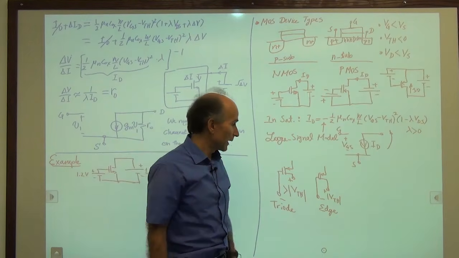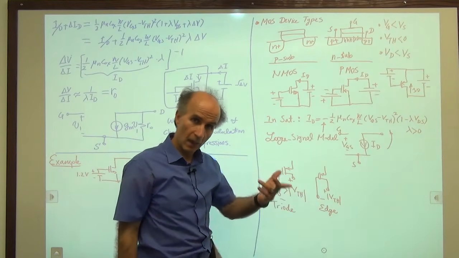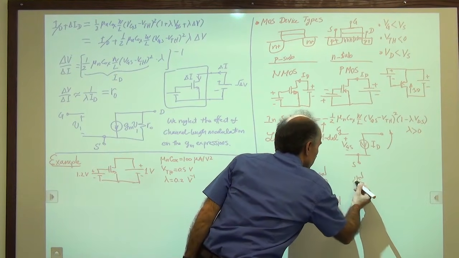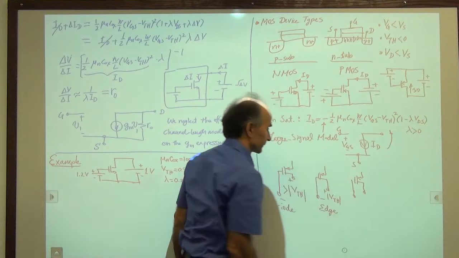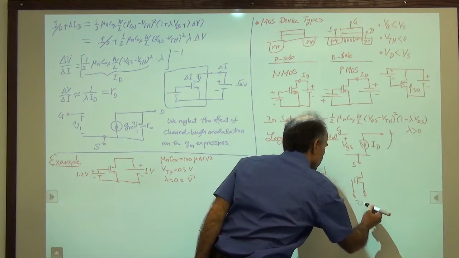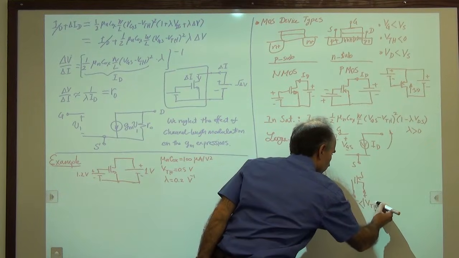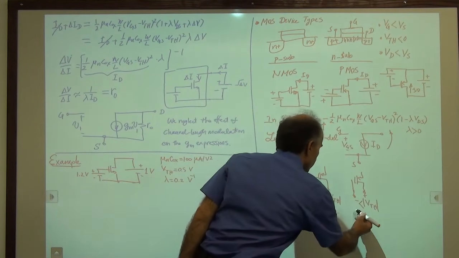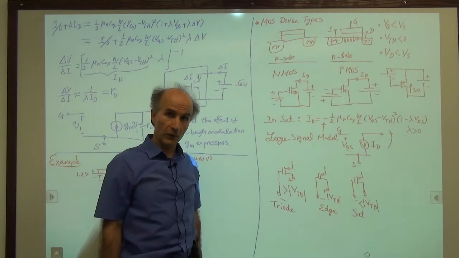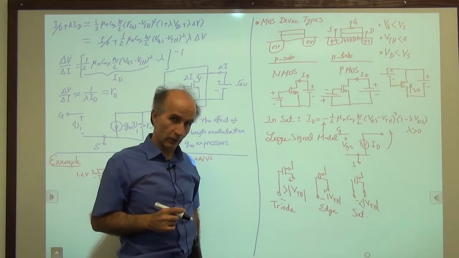And finally, if this difference is less than one threshold, in the magnitude of the threshold, then we are in saturation. So you can place these little dots closer to each other, right? I gradually reduce the vertical height between these two to indicate that the voltage difference is decreasing, and this is a difference less than the absolute value of the threshold. Then we are in saturation. Okay, so that pictorial view is always useful in case you have some complex circuit and you need to decide what's in saturation and what's in triode region.